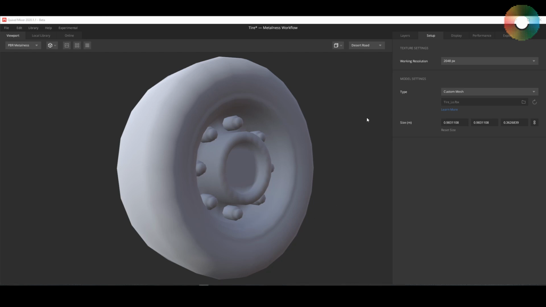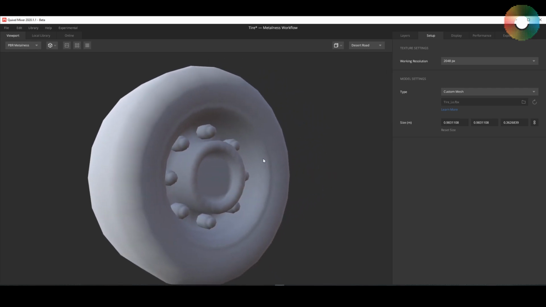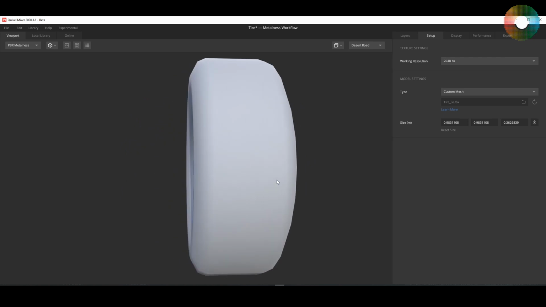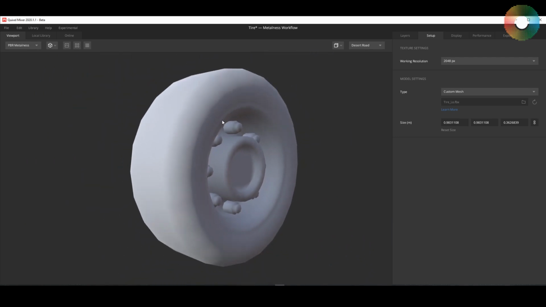So the UI is really simple. As you can see, it's very intuitive, and you really don't need a lot of time to get used to it and start your work. So this is the 3D viewport of Mixer, and you can navigate it by using Alt and your mouse buttons. With the middle button you can pan, with the left button you can rotate, and with the right mouse button you can zoom in and zoom out. So basically the standard 3D control, which is almost available in all other 3D applications minus Blender.